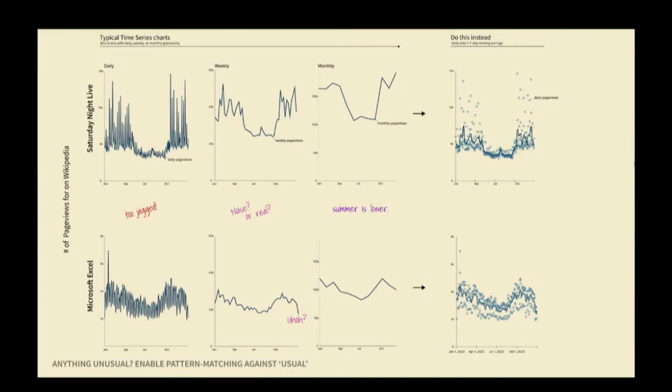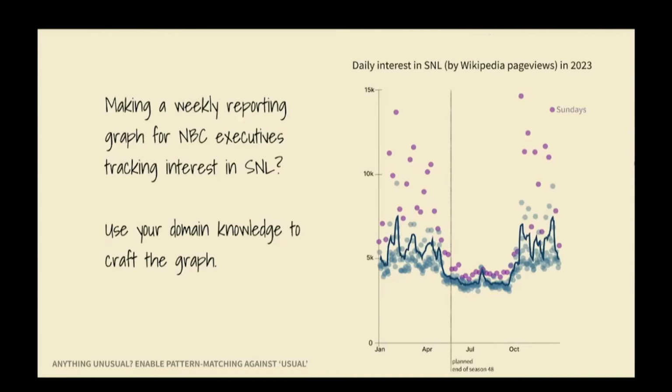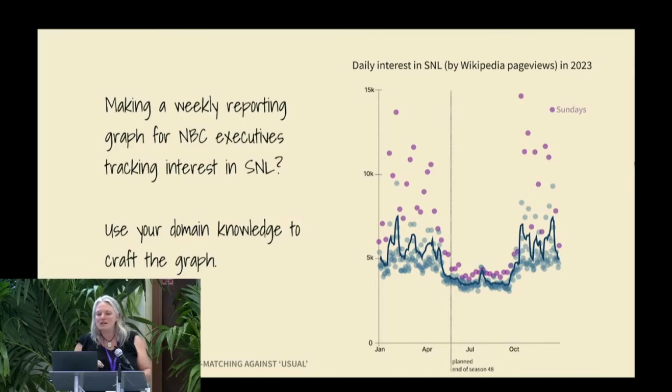And maybe if you're making this for NBC, and probably you have some internal data similar to this, you can also use the knowledge that you have that Saturday Night Live happens on Saturdays. And interestingly, the page views peak on Sundays. I'm not sure if that's a time zone thing. I tried to figure out for the Wikipedia data what time zone they are taking things in, and I couldn't figure it out yet. But maybe you can. That 1 day a week is important, so you can color that and be like, oh, actually there were some spikes that weren't on that day. What's going on with those?